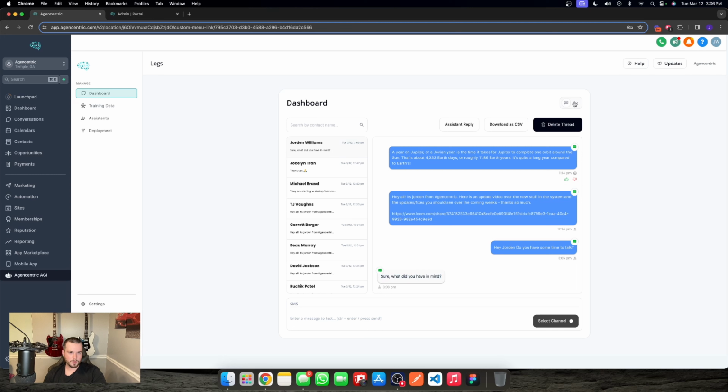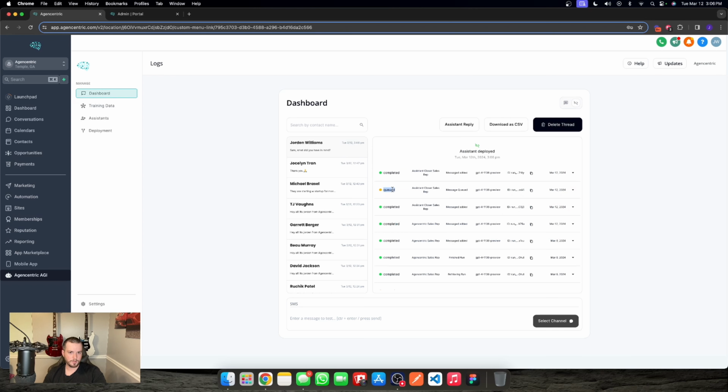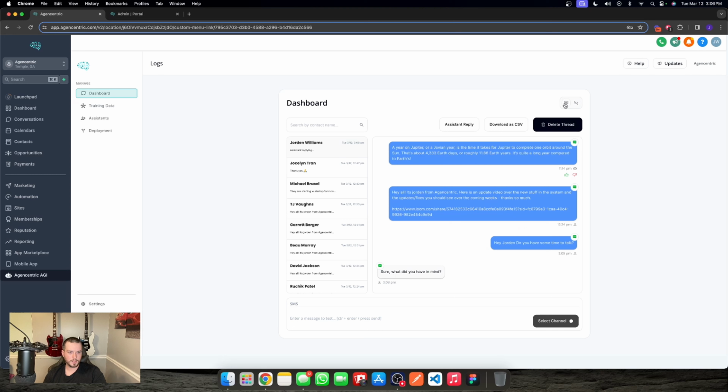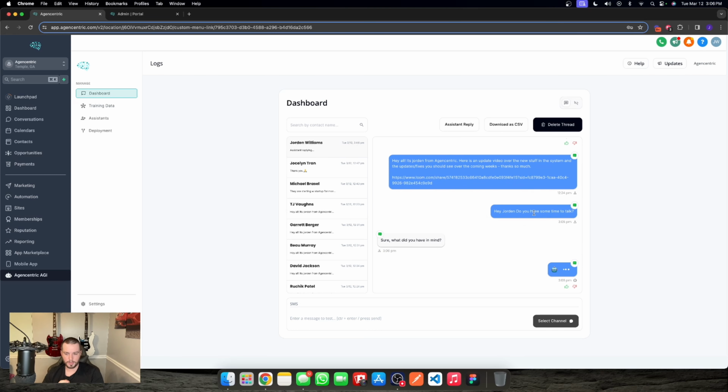And now what it's doing, as you can kind of see in the server logs, is it's queuing up these messages. So again, we want to seem as human as possible while this thing's talking. So this thing is queuing. So if a lead sends us 3 messages, we're not going to send 3 messages back. That's the number one indicator of an AI, right? If I send 3 messages and I get 3 replies, automatically red flag, that's an AI. However, this system is going to queue inbound replies, and it's going to set a dynamic time there to seem a little bit more human in the way that it responds and the way that it queues messages. So now if a lead sends me 3 messages, my assistant's just going to reply with 1 message, basically answering all of their queries there.